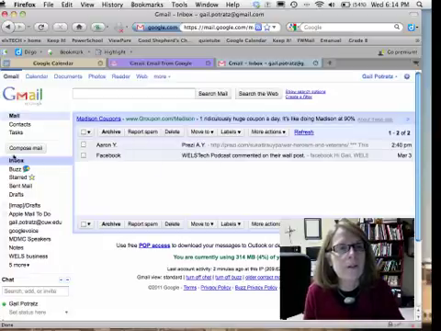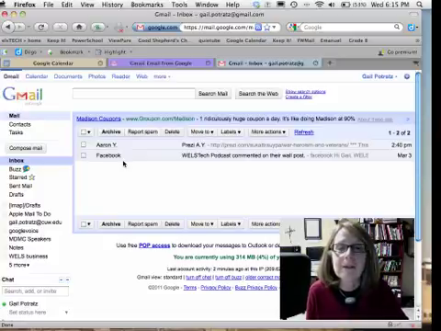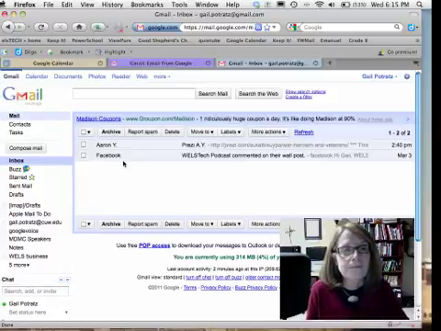Just looking over here on the left, we have our inbox, which we're in. You can see I only have 2 Gmails, and the reason for this is all my mail is forwarded to my other mail client. And I'm going to be talking about this a little bit later. If you're like me, I've got about 5 different email accounts from 5 different places I'm associated with, colleges and whatnot, and I prefer to have them all funneled through my Mac Mail account so I can get to them all in one place. So forwarding of mail I'll explain later in this little talk. But for now, go over here.